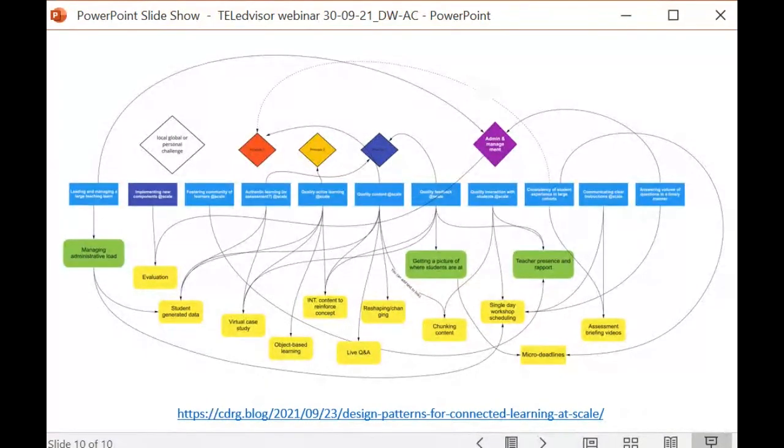Andrew, would you like to add to that as well? Oh, that's an excellent summary. I might just point out that we've just published a blog about our intention and the background of what we're doing, so you might like to check that out. Over the remainder of the project, we'll be publishing these design patterns so that we can share and get feedback from the community about what we've been doing and what we've found works.